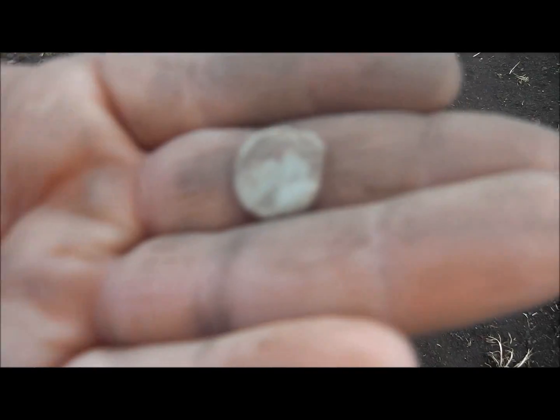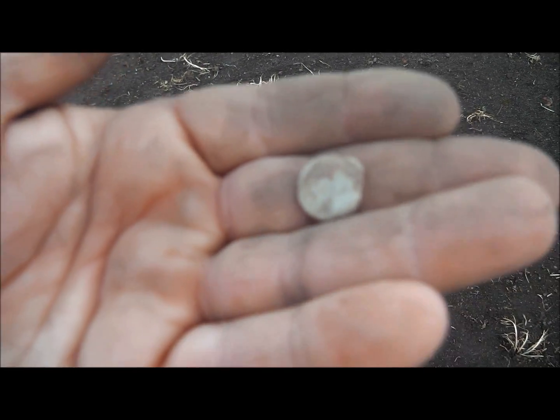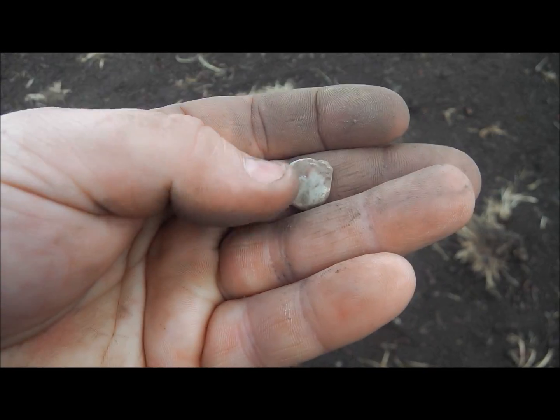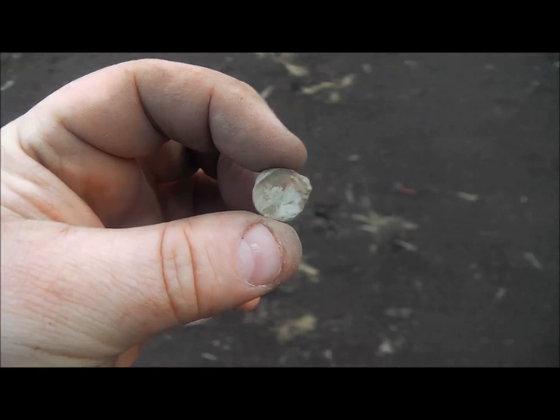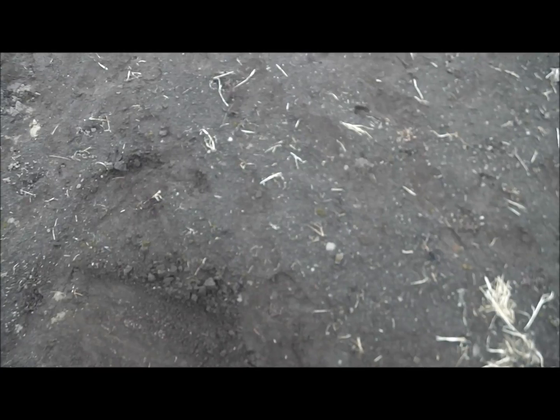Just got a little 61 signal and that looks like a bale seal. Looks like somebody's cut themselves, so I'm going to be careful — there looks like a bit of blood still on it. Another nice little bale seal. You'll probably see this video starts in pasture and then moves onto this kind of field here — that's because I got moved off the pasture as they're doing work on it. It's lambing season and they didn't want me in there, so that's basically the reason why the video jumps.